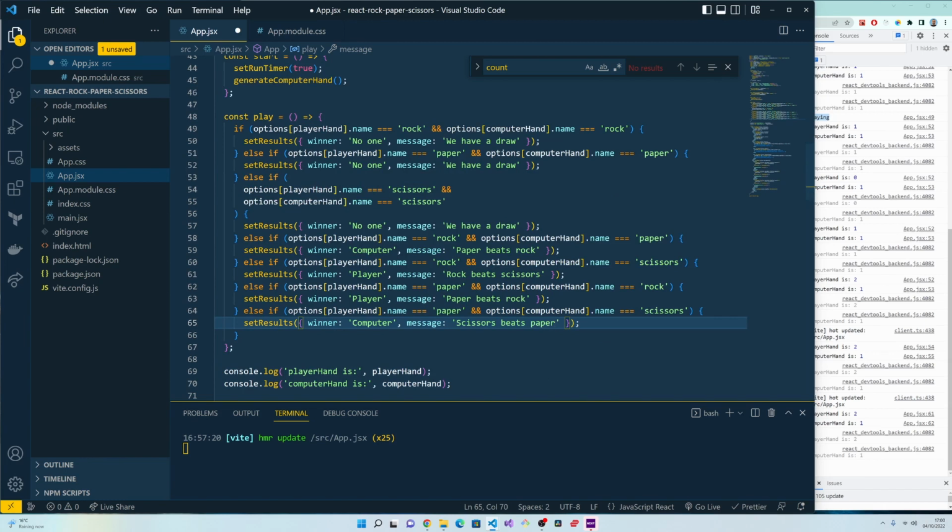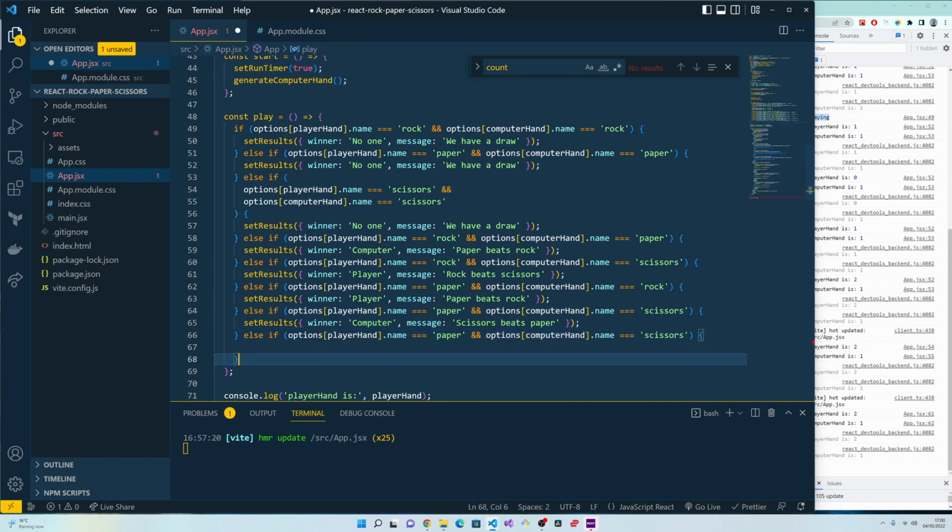We only miss now the case where we are selecting scissors. So if the player chooses scissors and the computer chooses rock, obviously the computer is going to win. So computer is going to win, and we're going to say rock beats scissors.